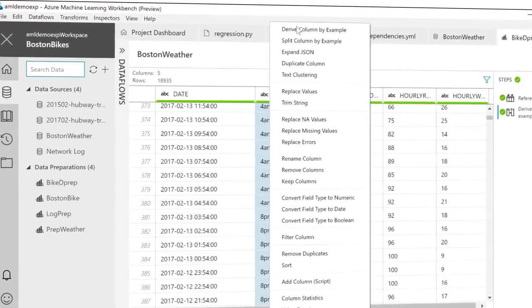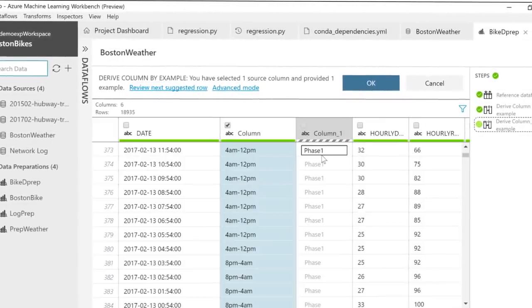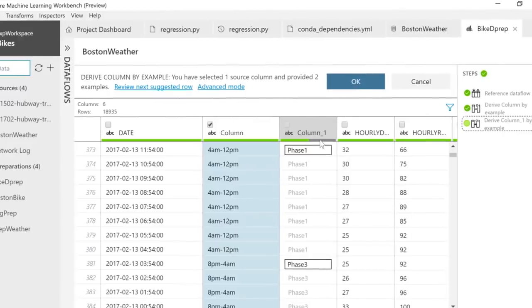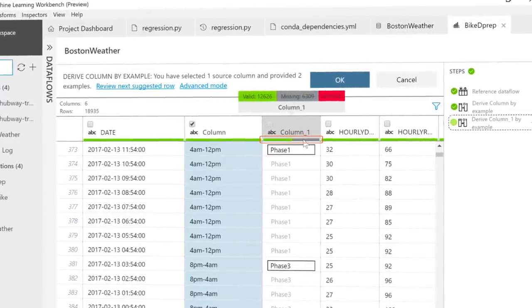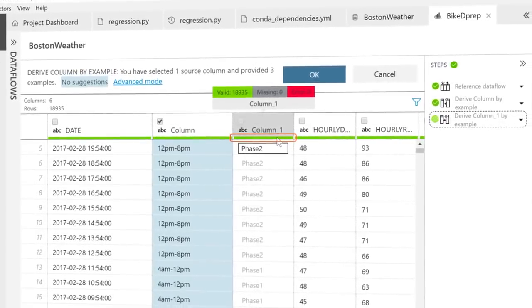You can teach Workbench what you're trying to do by giving it just a few samples of what you want, and it'll attempt to do the same on all the data in the dataset. It'll even report its confidence on how well it thinks it's doing. You can easily retrain it by correcting mistakes. Very quickly, you can be extracting the data you want.